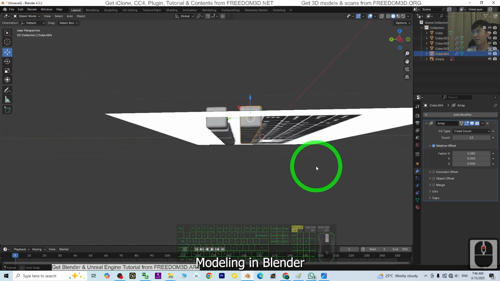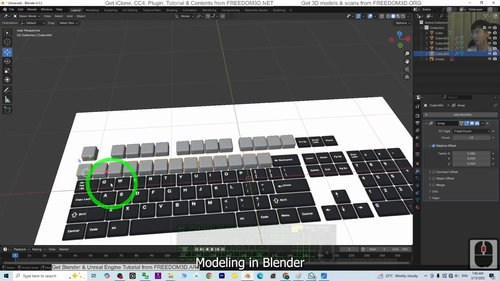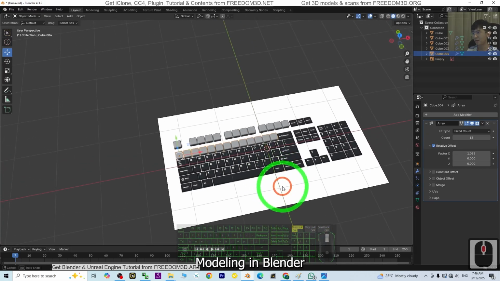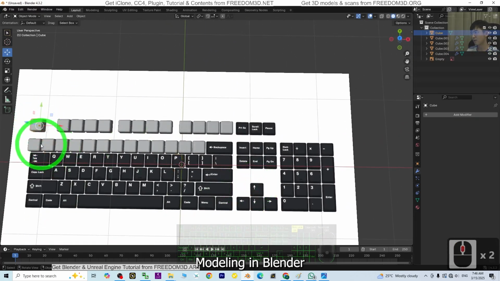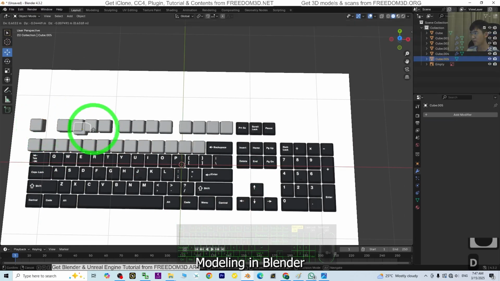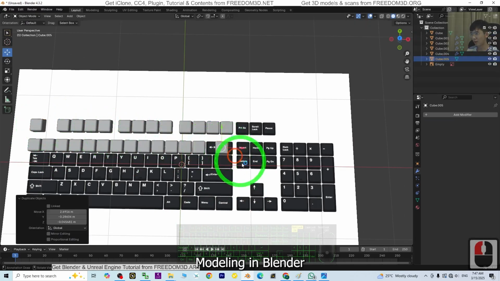So now you already have all of these buttons. Next, just a few here. We want just a single one. So Shift D on this one, duplicate to this place.